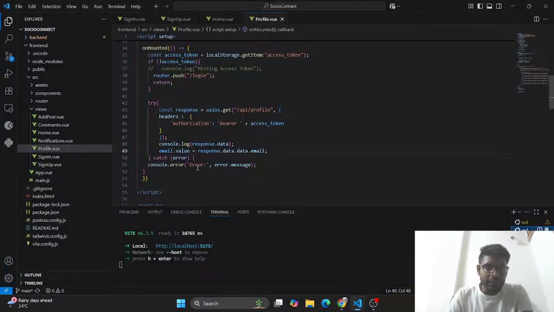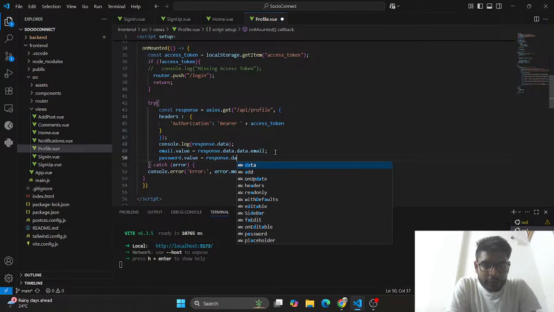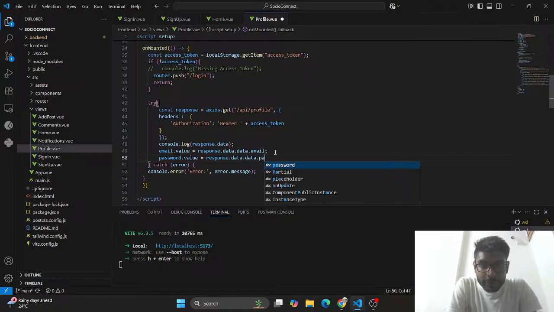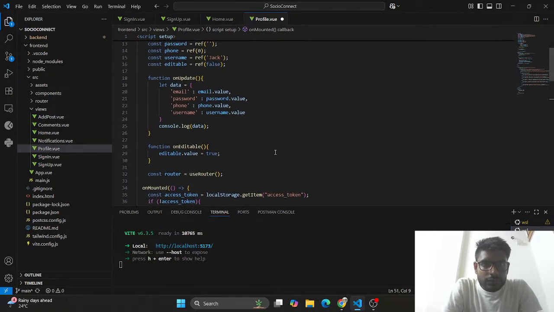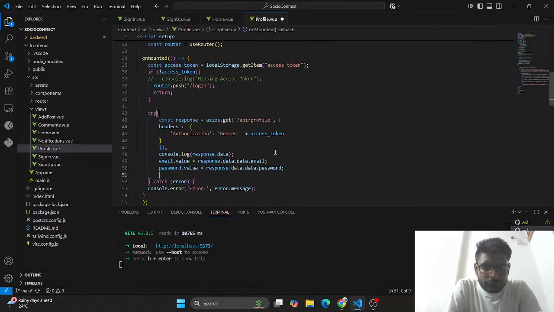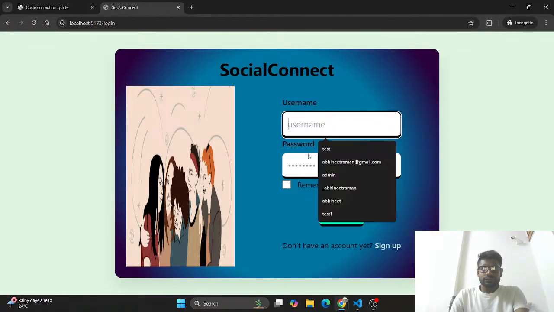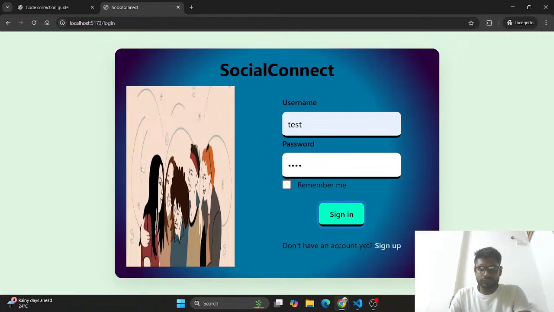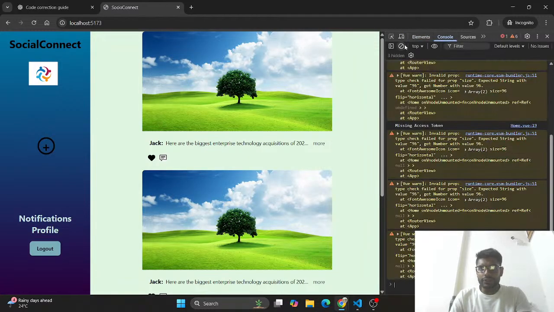See, by the time it is running. So similarly, let's mark the password, value equals to response.data.password. So we are doing inspect, and in the console it will be seen.